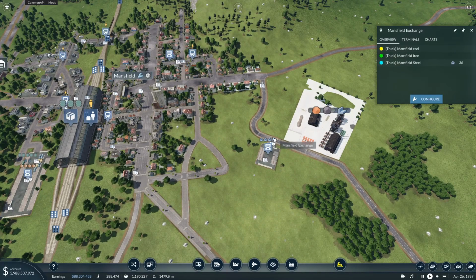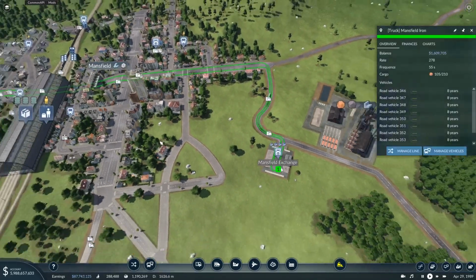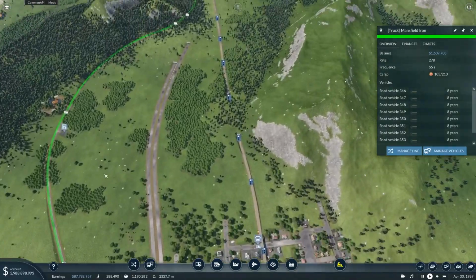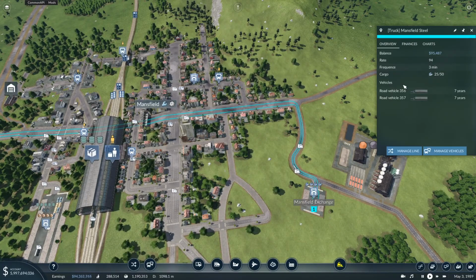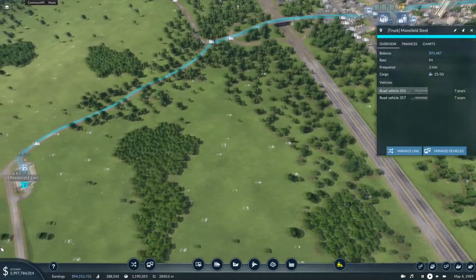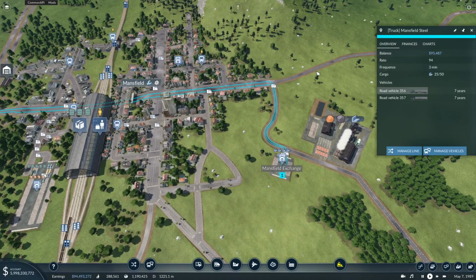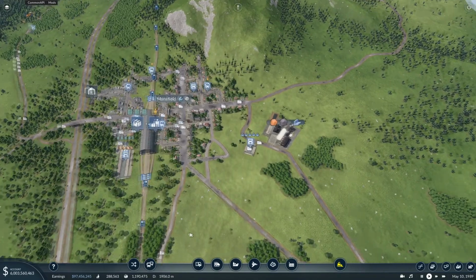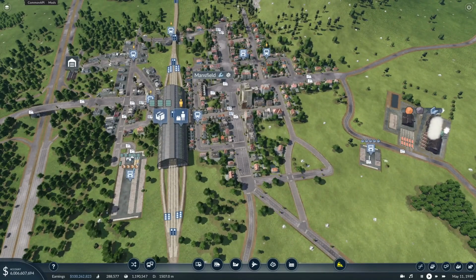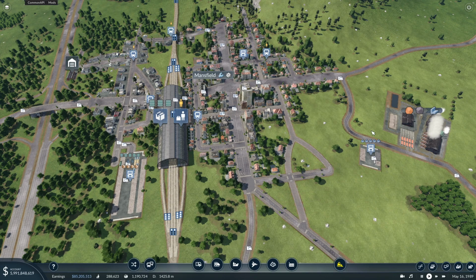We already have a line going between exchange, I think. Is it? These guys are traveling between... Oh, these guys are just delivering iron. But I think these guys... No, they are delivering steel to Mansfield East. Yeah, I might set up a new vehicles going to Mansfield Annex then. Let's just do that. Steel mill is producing more than enough. As you can see, they are producing quite a lot of steel.